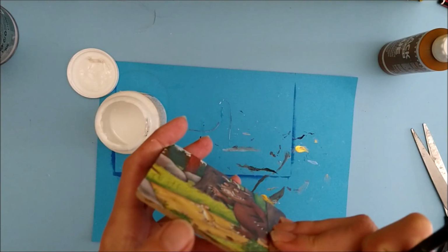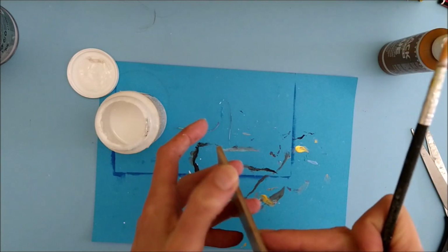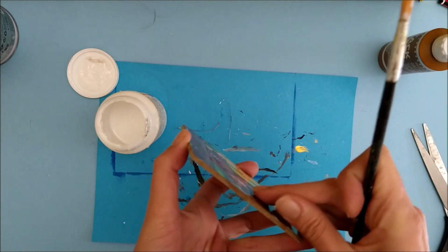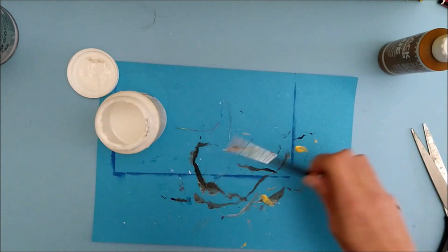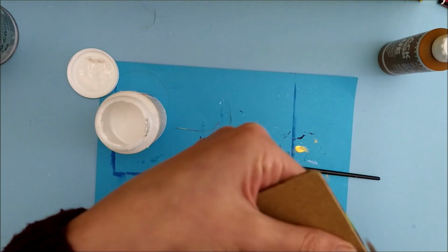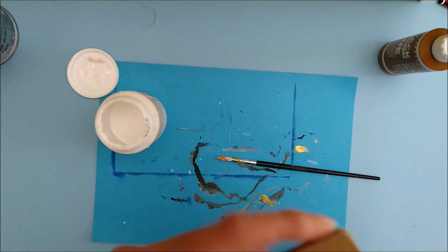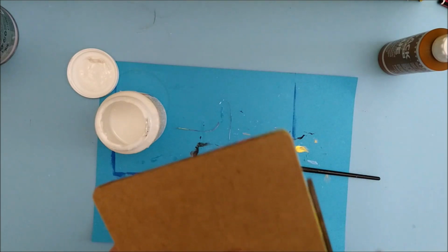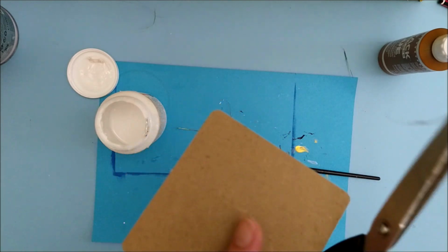So interestingly, this one hasn't got any peeling around the edges. That's because the high-tack glue is really good at sticking things down. Again, I've got a little bit of excess there that I need to trim off. But I suppose that's easier done at the end. So maybe if I were to make these again, maybe I'd leave the trimming until this stage.